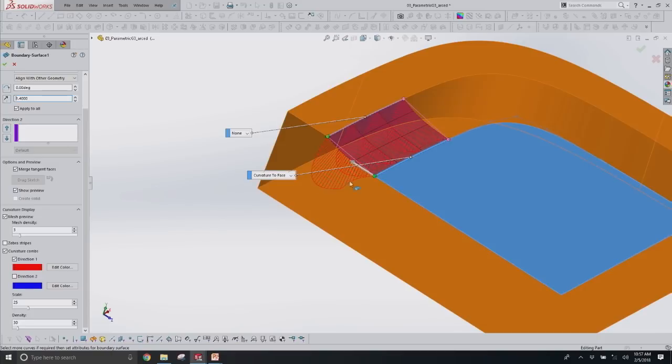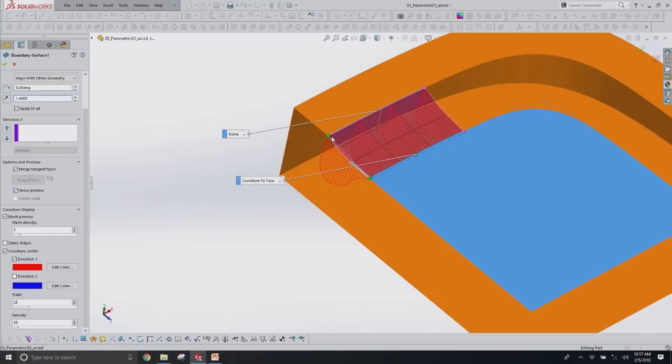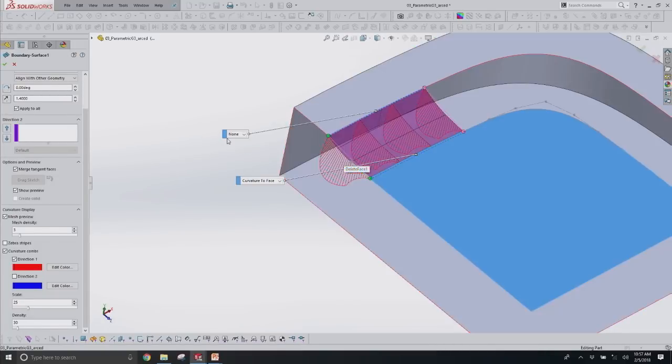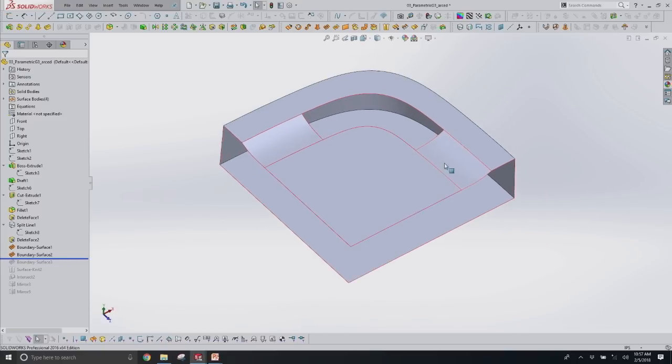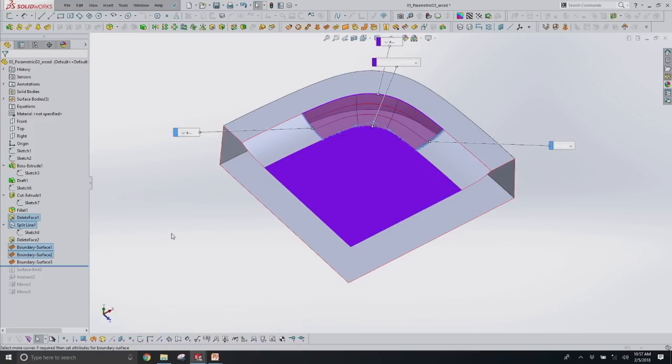We still have a little bit of the dip in the curvature. If I wanted this to be absolutely perfect, I could have created a sketch and done that G3 style connection, but for the sake of this example, this was good enough for me. So I created my first boundary surface, I created my second boundary surface here, and now it was just a matter of creating the third one to finish that corner.